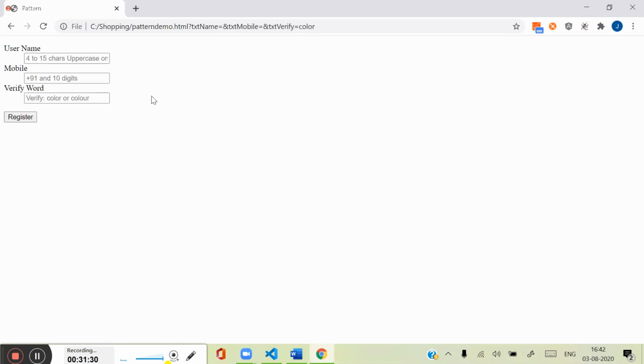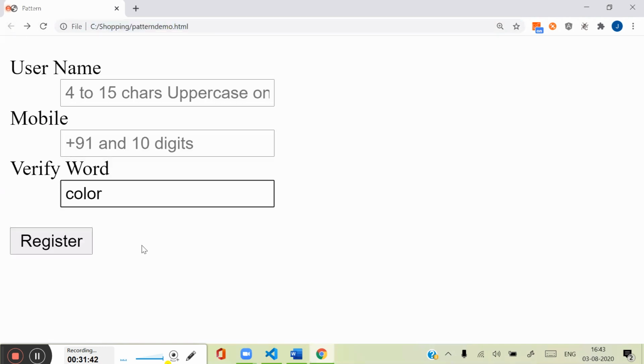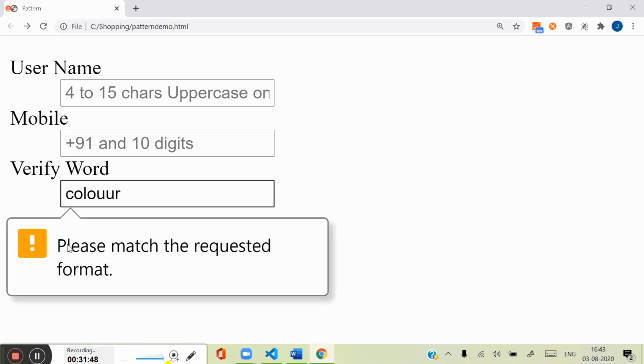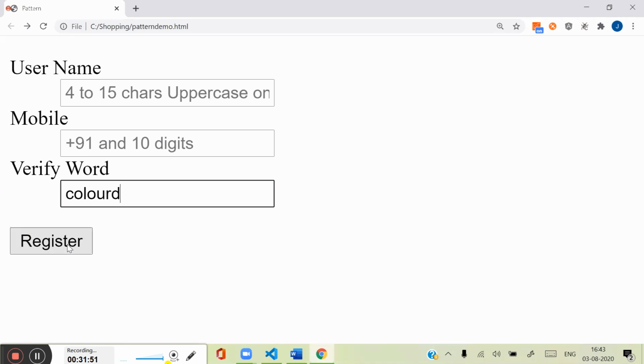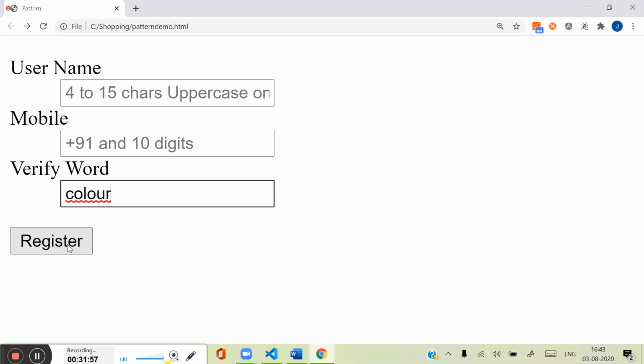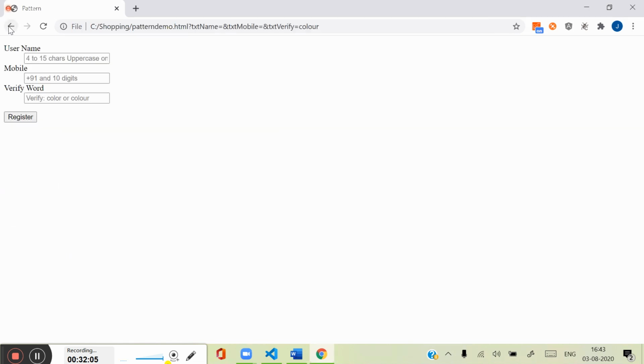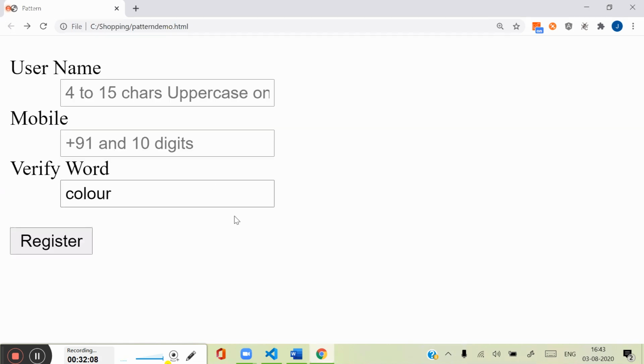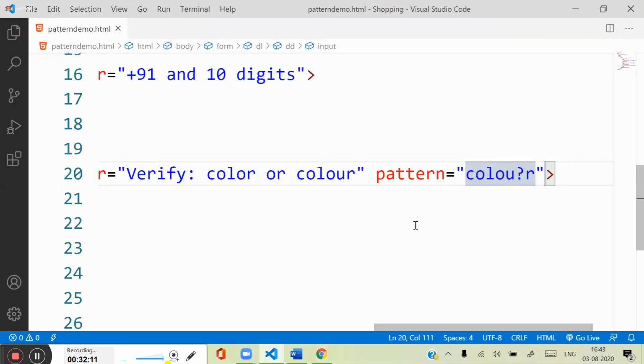That means you can see at the top, we have COLOR also. COLOR submitted. So anything else, suppose COLOUR with extra characters, then it is not allowing. If you typed any other character, it will not allow. It should exactly match. Now 2 spellings are allowed. COLOR is allowed. COLOUR is allowed. How do you handle this? By using a regular expression, by using a pattern. And here I used that pattern.